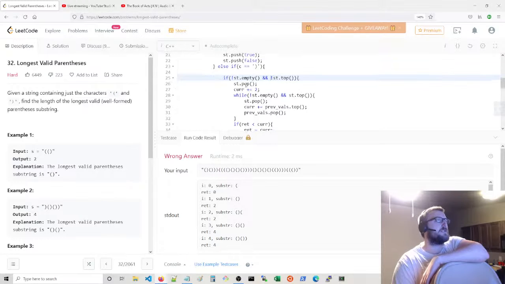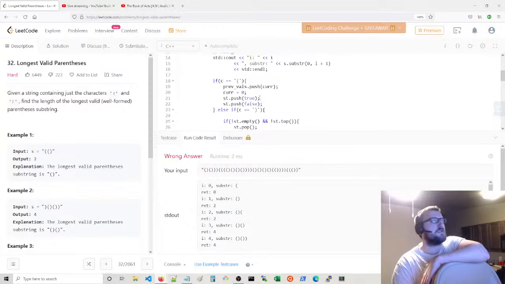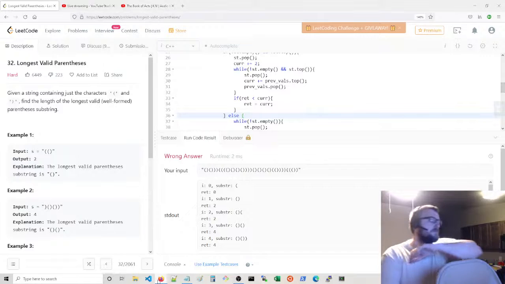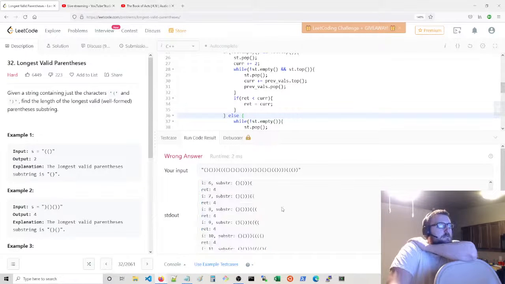So if this stack is empty, then we don't really care about this. I don't know, I'm actually not sure. All right, so when we get to this point here, we have this one. This should pop the stack altogether.